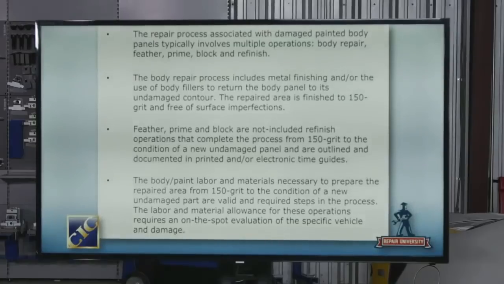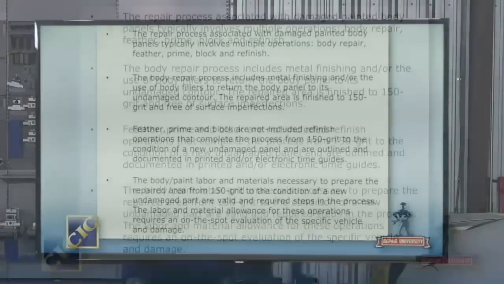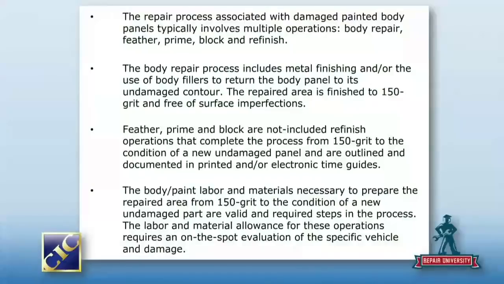It came out 11 years ago. I was on this committee for CIC at the time. The process started in 2005, and this outcome was developed in 2006. So if you do not know about this document, go back to CIC and look this up. This is for feather, prime, and block. This is for the repair side of the equation.